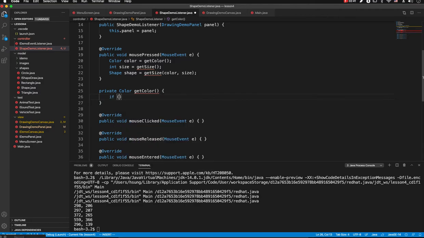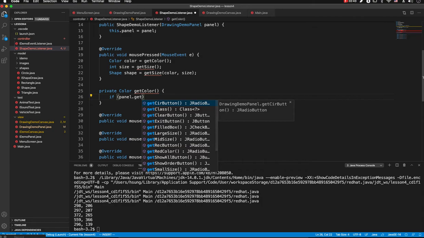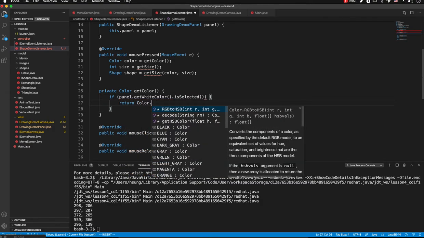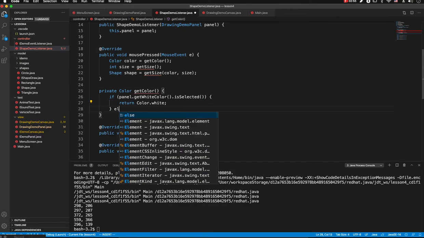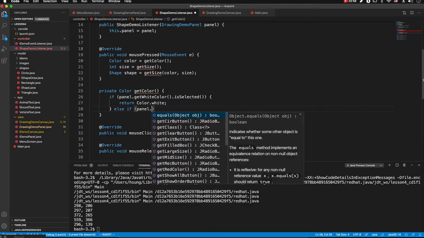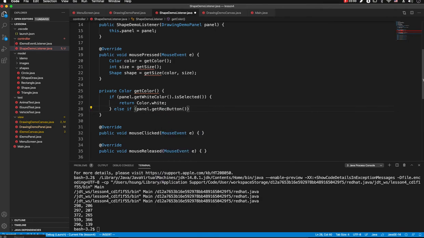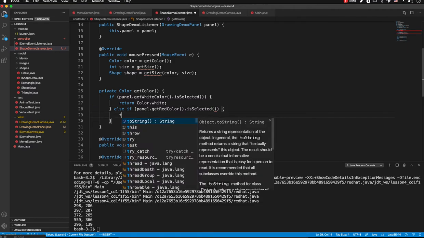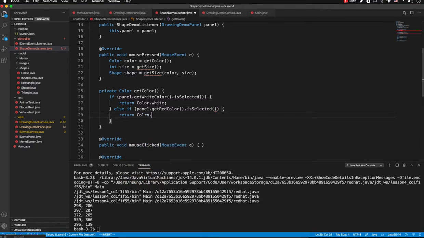So if panel.getWhiteColor is selected, if that is true, return Color.WHITE. Else if panel.getRed color is selected, then return Color.RED.